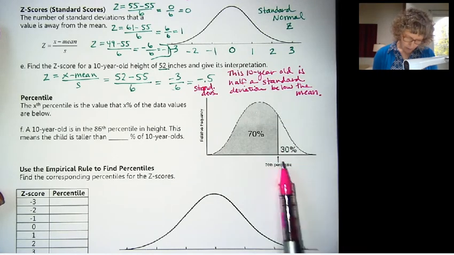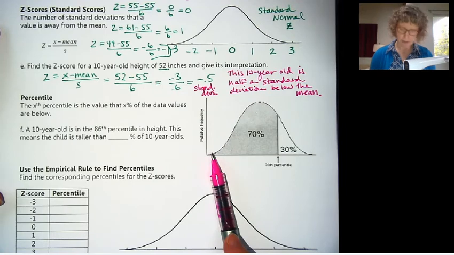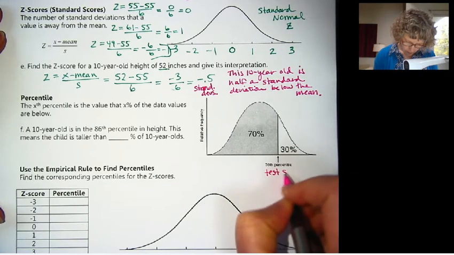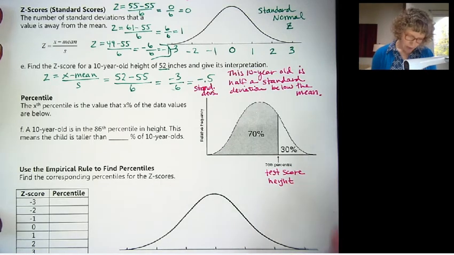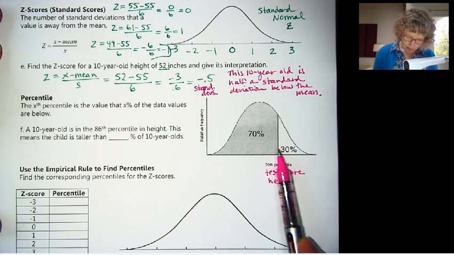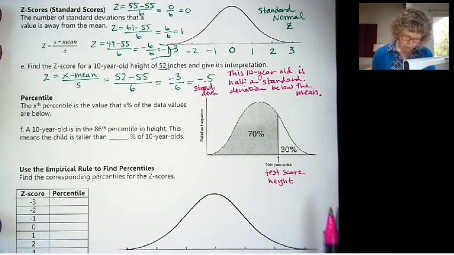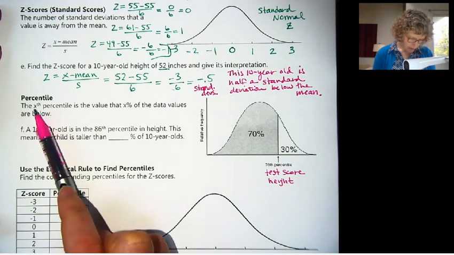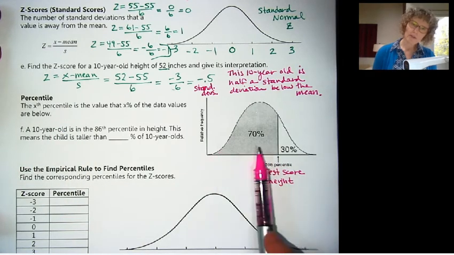You might have heard of percentiles of height and weight, especially for babies and young kids, they do that. You might have heard of percentiles in terms of test scores, scoring on a certain percentile on the SATs, or another type of standardized test. So it's easiest to show you with a picture here. Here we have a normal curve, and percentile is different than percentage. Okay, you have a good idea what percentage means. So let's say we're taking the 70th percentile. That means if you scored, let's say on a test, if you scored on the 70th percentile, that means 70% of the people scored less than you did, and 30% scored higher. So the 70th percentile is actually the test score, or it might be a height.